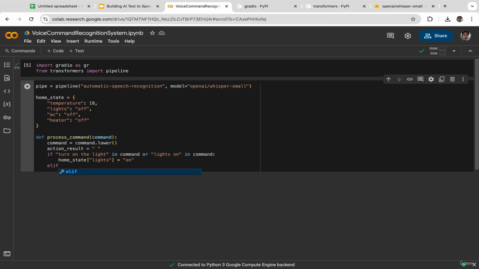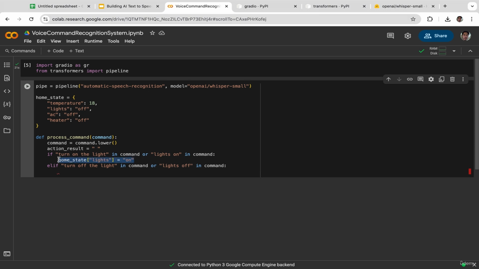Else if the command is to turn off the lights, or lights off, then we are going to update the value in this dictionary.